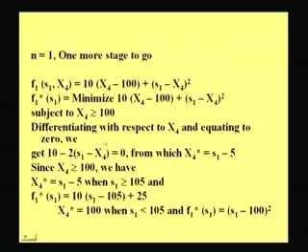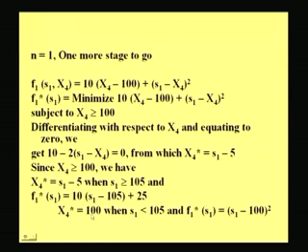Now, we also have two cases coming in here, because since X4 is greater than or equal to 100, we need to have a couple of things. When S1 is greater than or equal to 105, then X4 star will become S1 minus 5. For example, if S1 were 110, then the best value of X4 star would be 110 minus 5. On the other hand, if S1 was 100 itself, then S1 minus 5 is going to give us 95, which is going to violate X4 greater than or equal to 100. So, in such a case, X4 star will take a value 100.